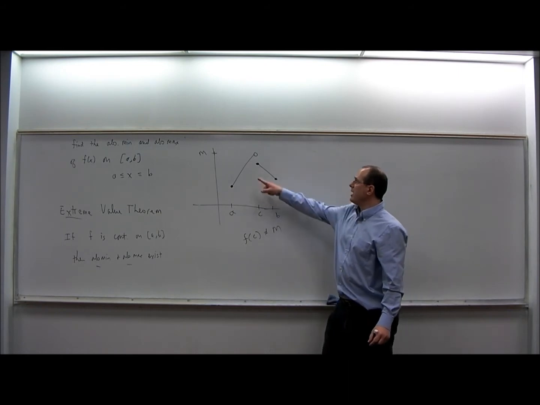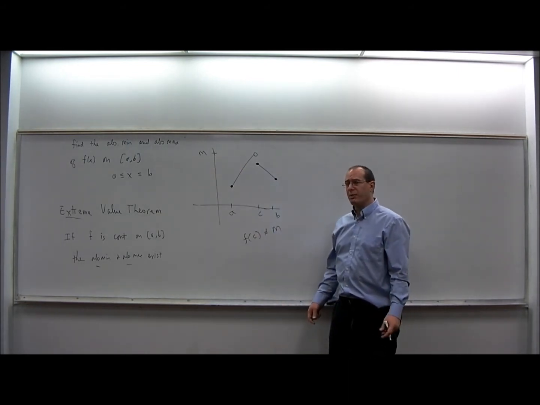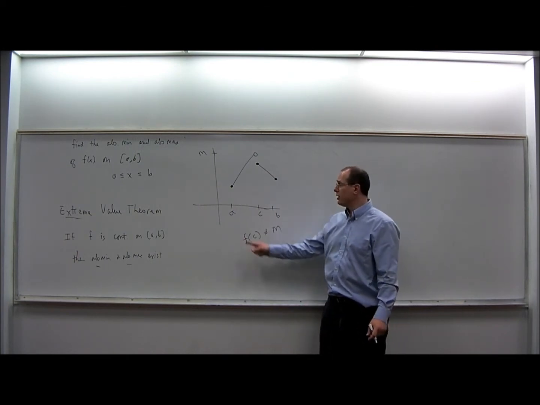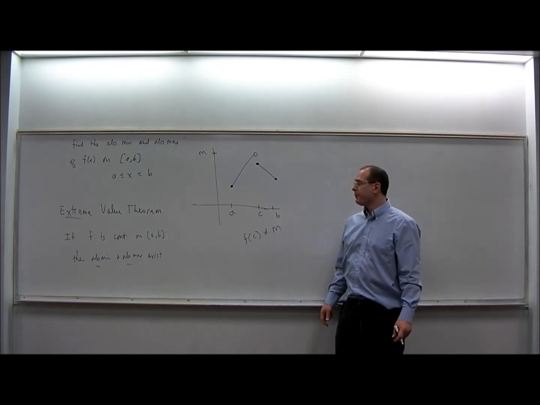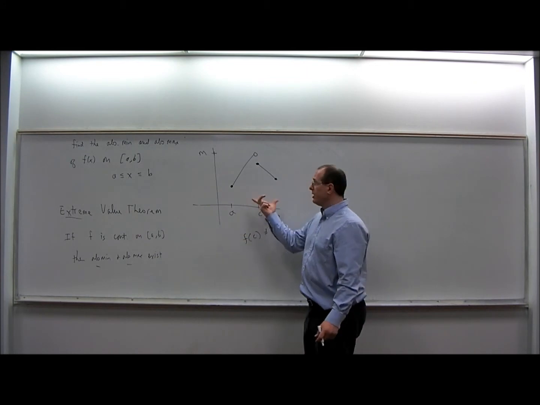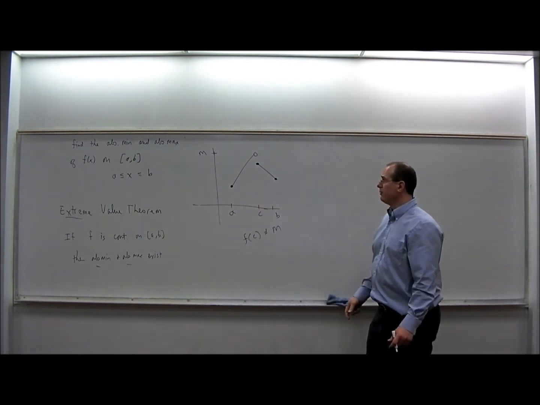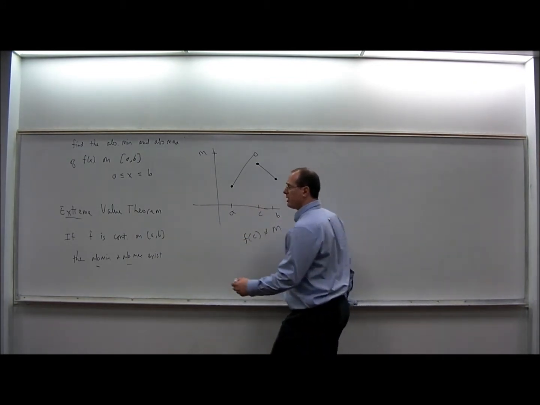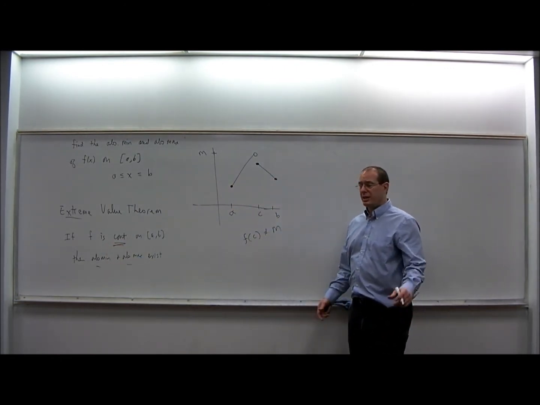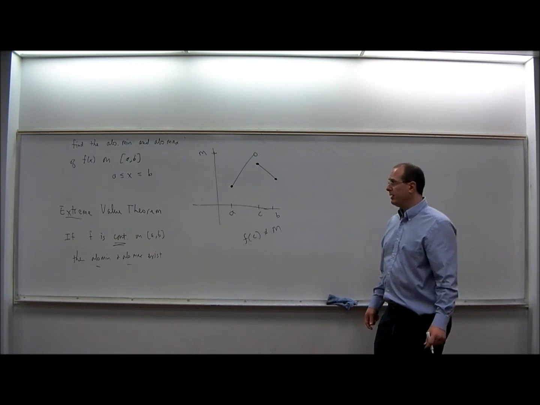We'd like to say that M is the maximum value of the function, but the function never quite reaches that value, so it does not count as an absolute maximum value for the function on the interval from a to b. And therefore, the absolute maximum, in fact, does not exist for this particular function. So you can see that continuity is necessary in order to guarantee the existence of a max or a min.